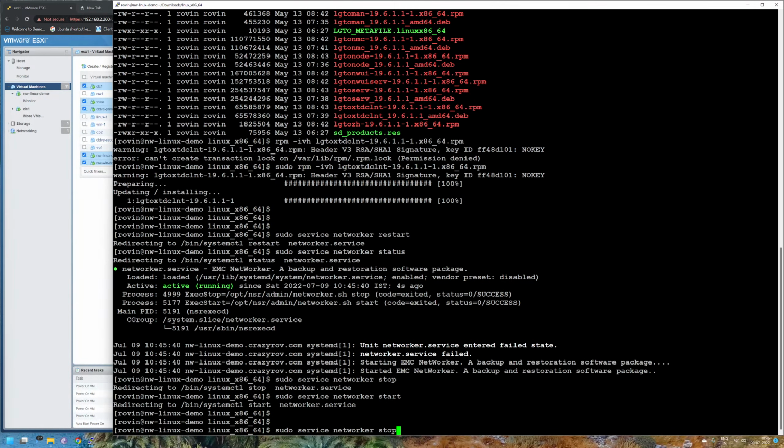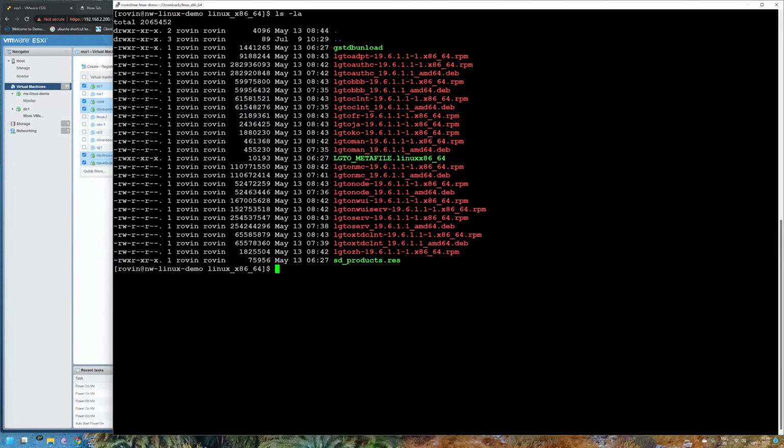So next is the storage node on the list. So let's go ahead and install the storage node.